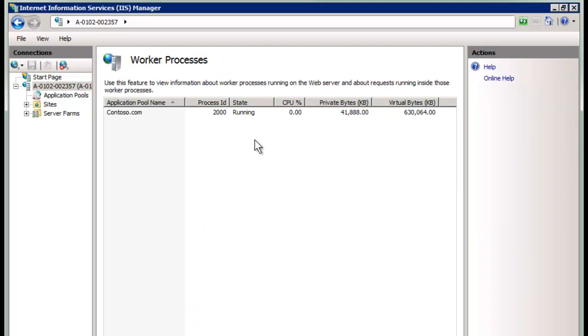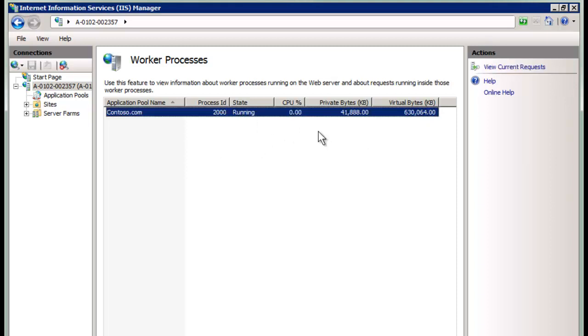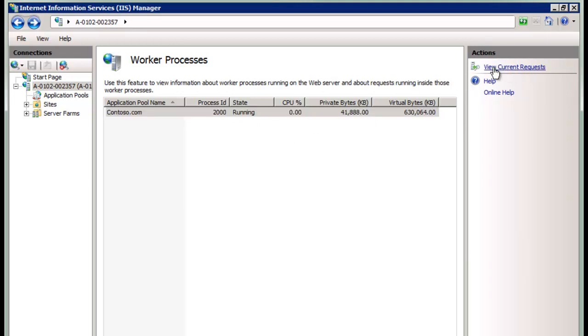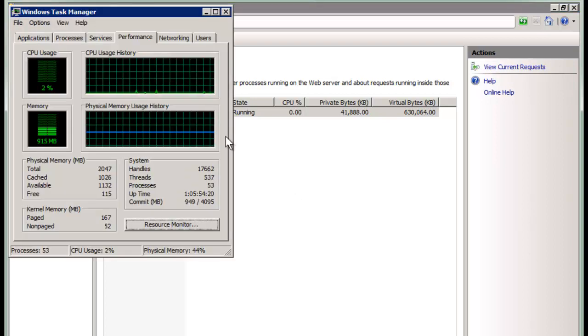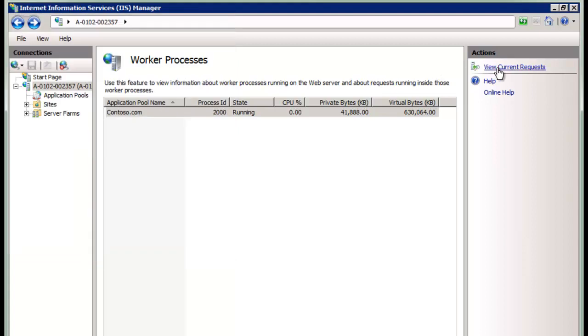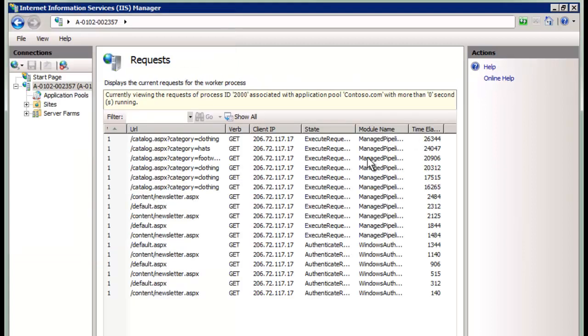Now, here's where it gets fun. You may not notice from this screen, but there's actually a lot more information hidden behind here, and you have to actually click on it, and now you see View Current Requests. You can also double-click on it. So here's where the real fun comes in. Let's imagine a situation where we have high CPU on the server. Now, this isn't on the test machine. We'll imagine high CPU and complaints from users of some issues. So let's view the current requests right at this moment. Okay, so here's where we have the information available to us. This was not available at all in IIS 6, but now it's completely available to us in IIS 7. A great troubleshooting tool.